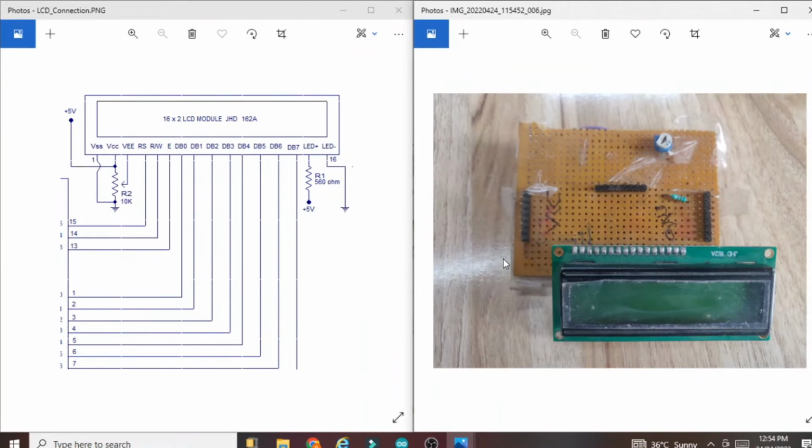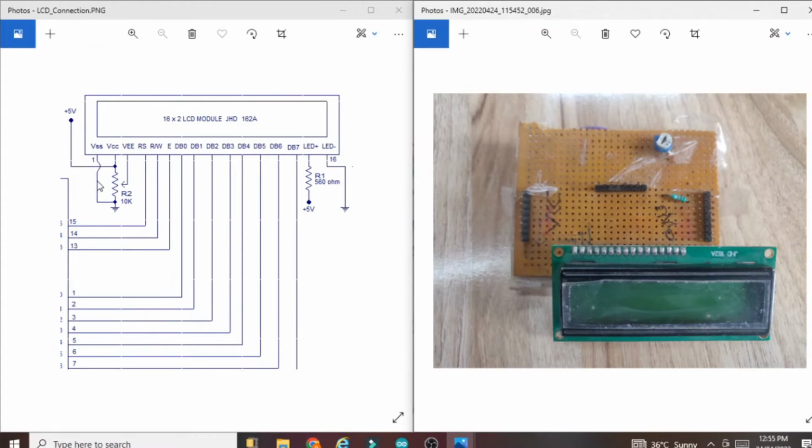So now I am going to tell you how I created this circuit on a zero PCB by my own. First of all, whenever you buy the LCD on Amazon, you will get only this green LCD. You have to create this circuit on your own on a zero PCB or on a breadboard. You can see a similar connection is here. So this is my main LCD, 16x2. There are 16 pins on this LCD, you can see 1 to 16.